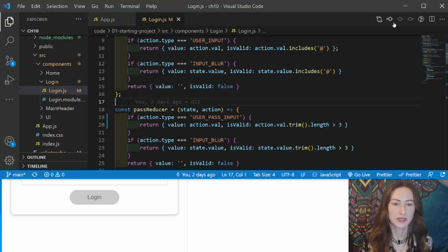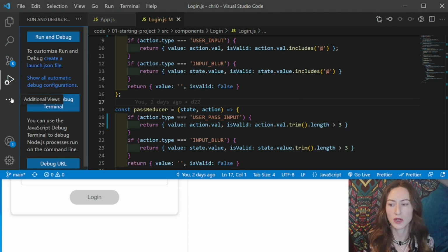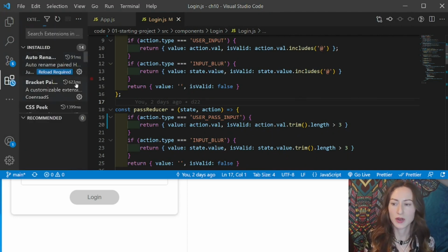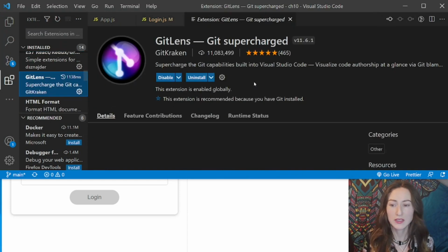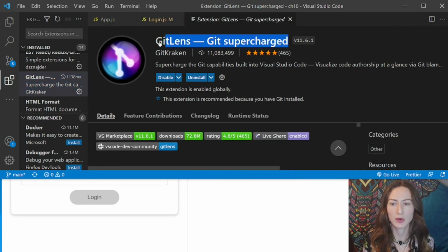So what I will do is use an extension I added a while ago in one of my previous videos during this 100 days journey, and the extension was Git Lens. What Git Lens allows you to do is go back through your old commits in a very easy way. You don't need to pull up GitHub, you don't need to check through the file changes. You can literally just do all that here in Visual Studio Code. It's so handy. So here's the extension. I'll just show you guys, because who knows what video people are watching and what they haven't watched. And while I'm getting it up, I'm chatting away here. So this one here, Git Lens, and this is great.